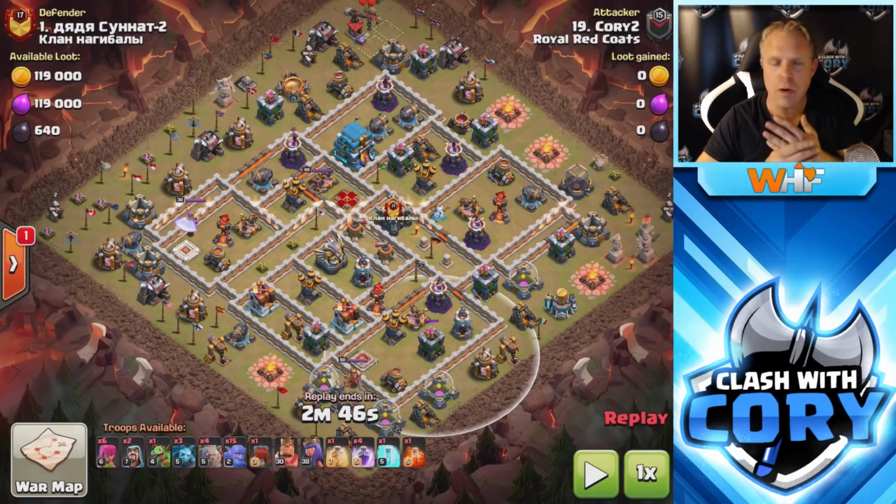Today we're going to be going over something that's been requested quite a lot since the start of the Supercell Clan War Leagues, and that is how to 2-star a Town Hall 12 as a Town Hall 10. Let's get into it right now.